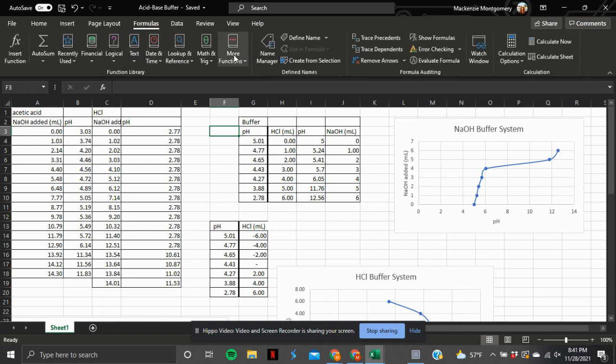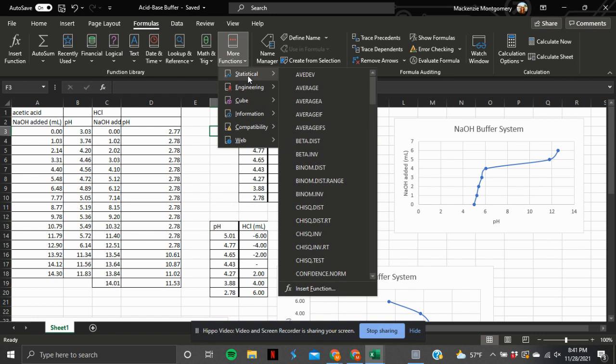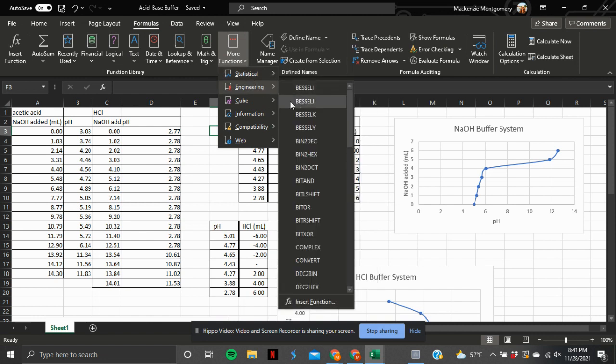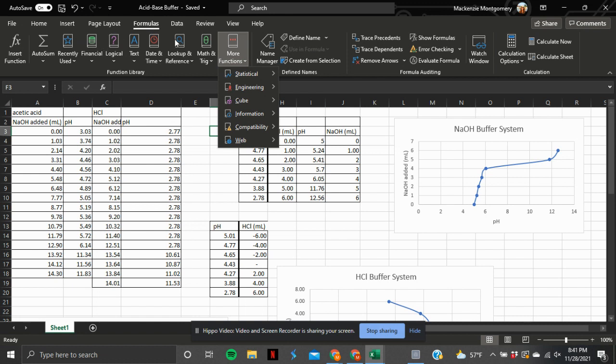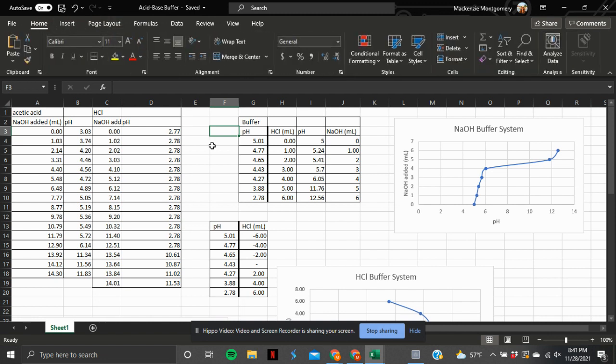And then, as I was saying before, there's a ton of mathematical functions from statistical analysis, engineering, all sorts of things that you can use. So it's really great for people in the STEM field. It's a really great tool and it cuts your time in half, essentially, doing mundane and tedious things. So, yeah, I personally haven't really had any issues with it. I think they could make it a little more user friendly, but other than that, I think it's an awesome tool. And if you're in the STEM field, you already know that Microsoft Excel is literally a lifesaver.